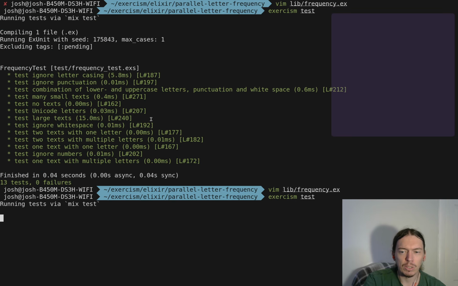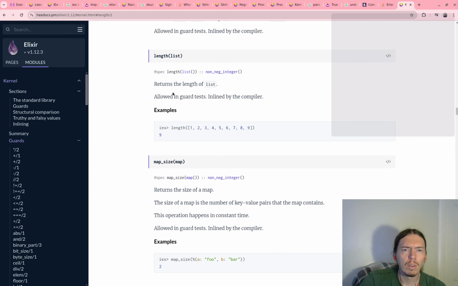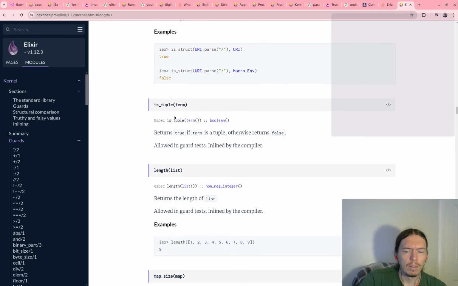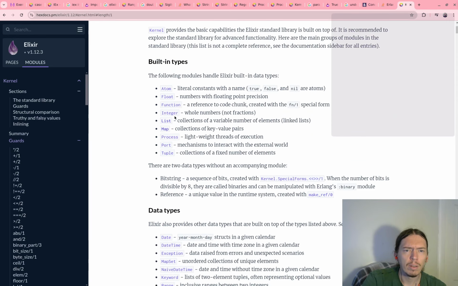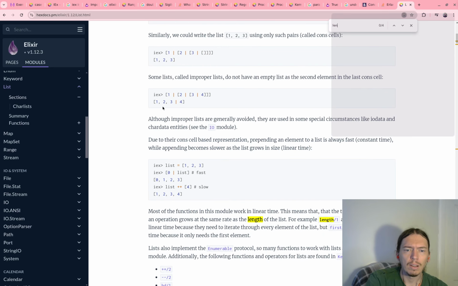Let's see what it says when we run it. Okay, so they all failed. It says list length is undefined or private. Oh, wait. List length?